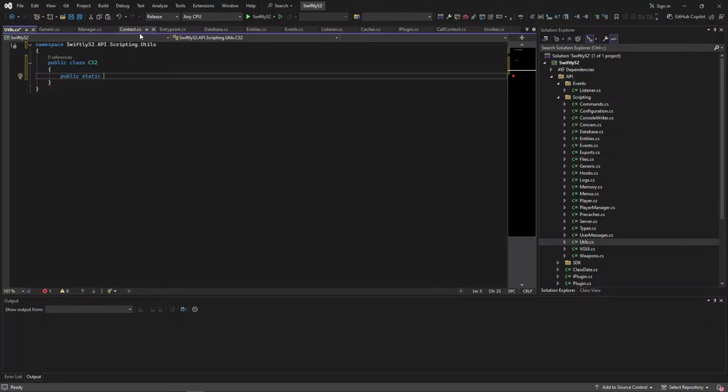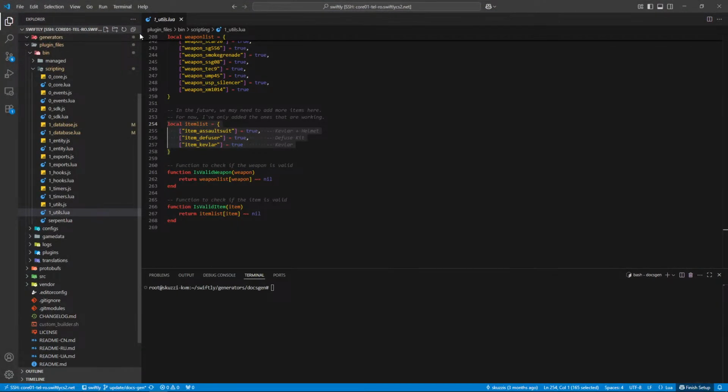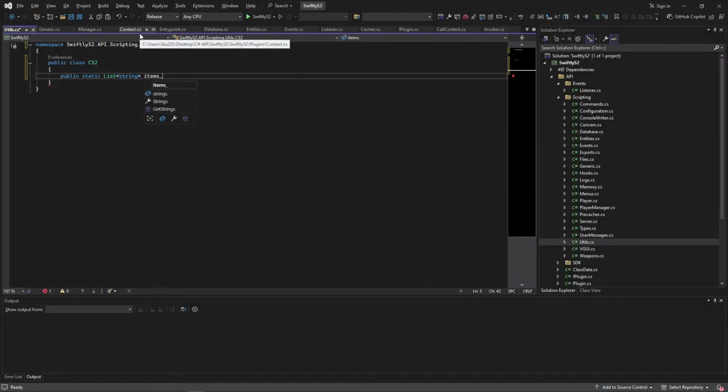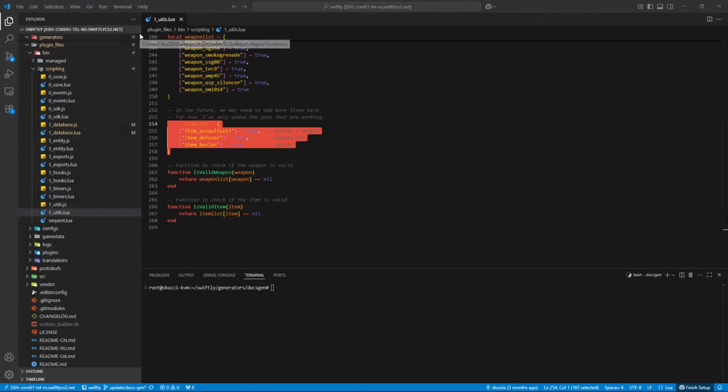Public static, you have a list of strings of items list, which equals to item, item, and item.